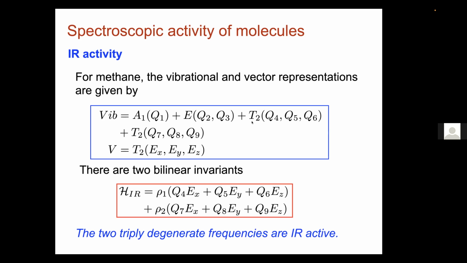So it's true. If you want to know how many infrared frequencies you have, you really need to know that the multiplicity is 2. So basically, all you need is something that you already know how to do, which is the decomposition of the vibrational representation. I mean, remember, there are 1, 2, 3, and 4 different frequencies. Out of these 4 frequencies, these 2 are active. Okay, is that clear? Any other questions?